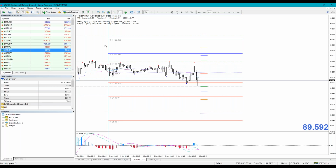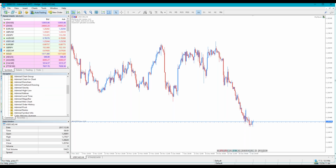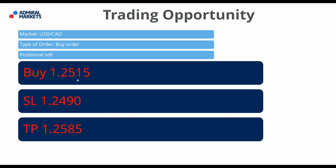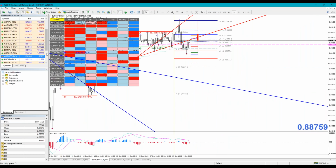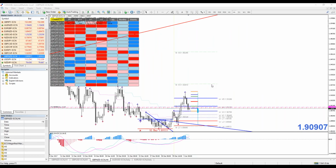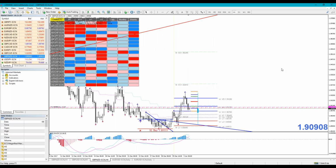Okay, guys. So basically, what we did today is dollar CAD long trade. If you entered where I told you, you would have been 10 pips in profit. I'm holding my trade since early morning. And I also have my other trade running. But as I say, you really need to be careful. GBP New Zealand is a very fast pair. You need to have a big stop loss. My entry is 1993. Put, let's say, a 50 pip stop loss, and my suggestion is if you're already in a trade, you should risk not more than 1%. So your risk should be small, because especially GBP New Zealand, guys, it's not for everyone. It's the fastest moving pair in the forex market, so you really need to be very, very careful.